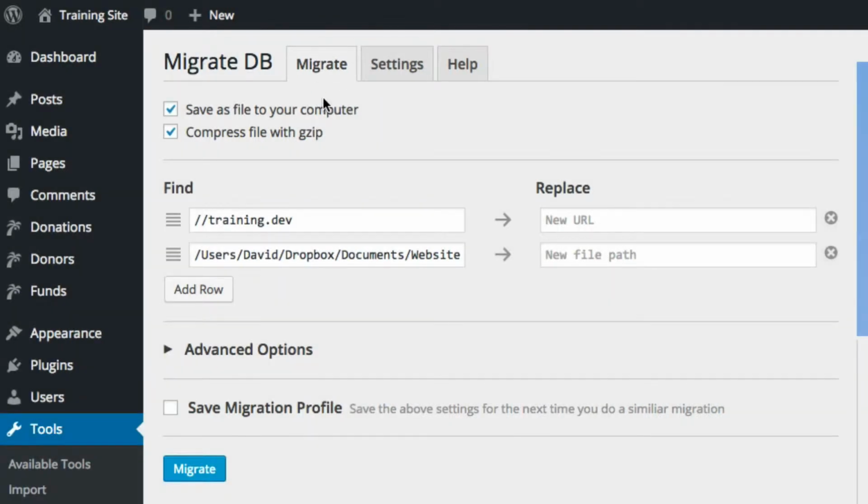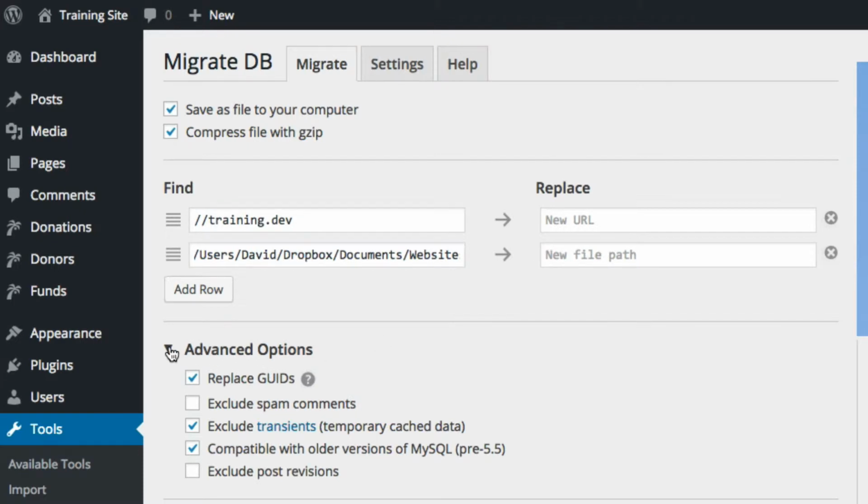I'm just going to go down the settings for what you can do. And now in my case, I am running this on a local site, which is why it says .dev. And you're probably running it on a .com or .co something or whatever, or .org. But in any case, we're going to be running through this set of settings, and I'm also dropping down advanced options. So let's go down each one of these settings, and then it should take you maybe 5 minutes all told. So you definitely want to save the file to your computer and compress the file with gzip. And what that'll mean is when you run this thing, it'll pop up a little dialog box and say, do you want the file? And you do.